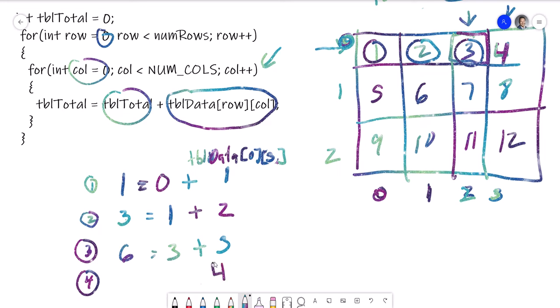So we do 4 plus the previous value of table total, which was 6, and that's going to give us 10. And we have to do these 4 steps 2 more times because we're doing it per row, because we just did it only for row 1, which is subscript 0. Now we have to do it for row subscript 1, and then row subscript 2.